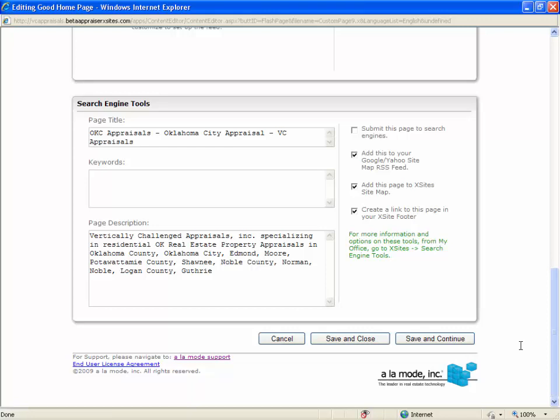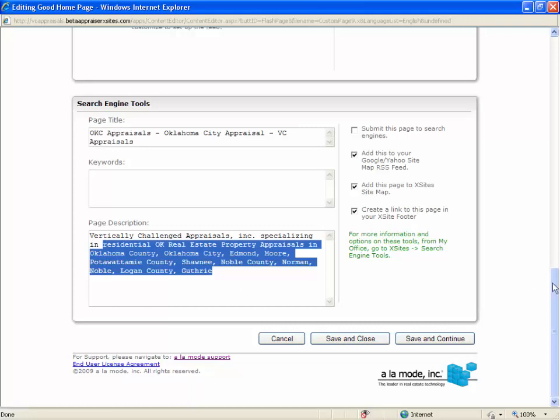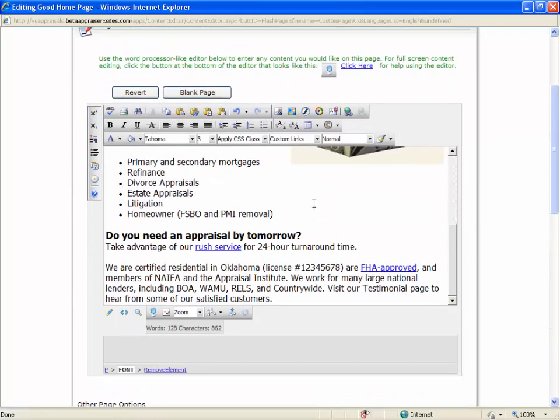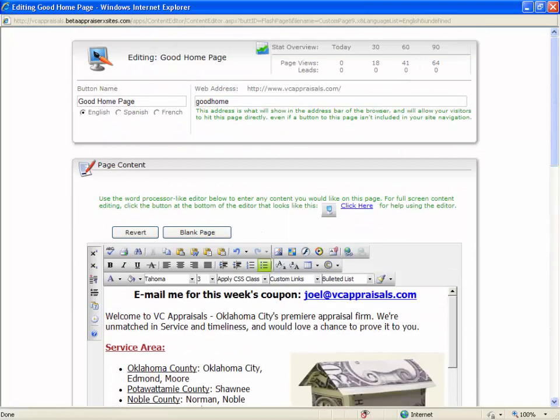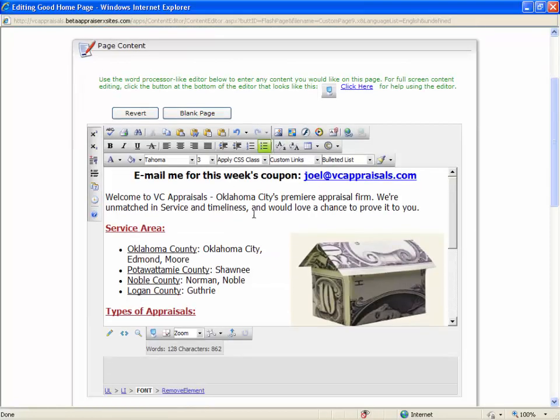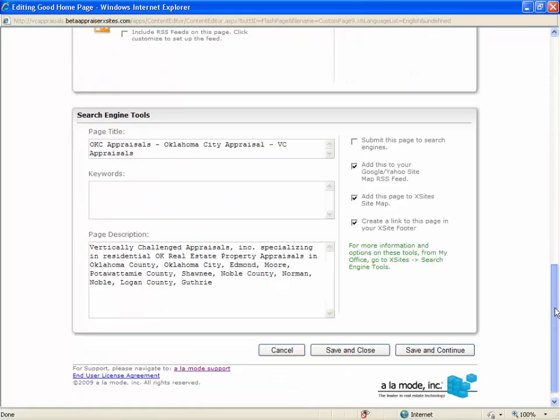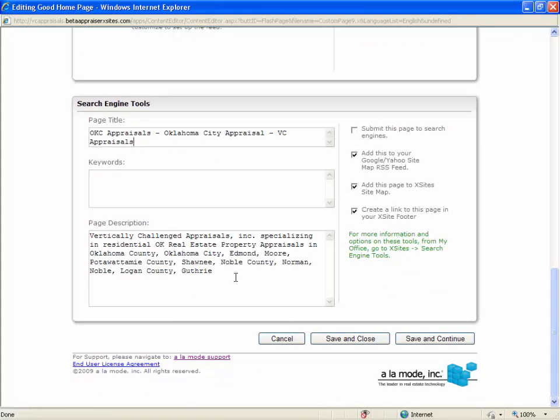You'll notice for number 7, I say to lead off with your main service area followed by your company name. Now, what went for the page content also goes for the page title and page description. Those are these two blanks right here. If you remember, in the content above, I told you to remove the information that we provide everybody. And the same thing is true down here for the page title and page description.